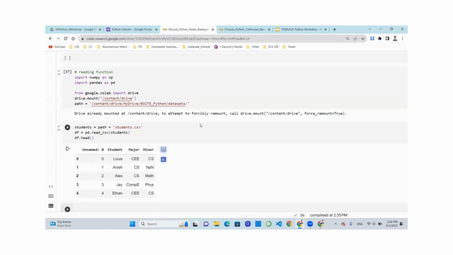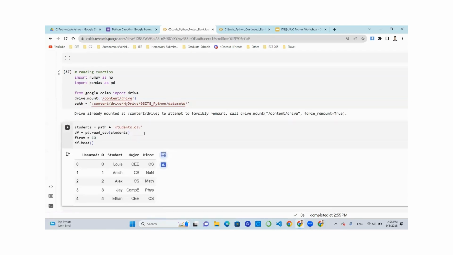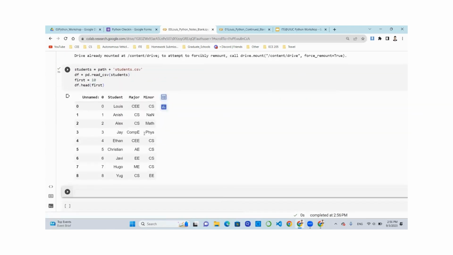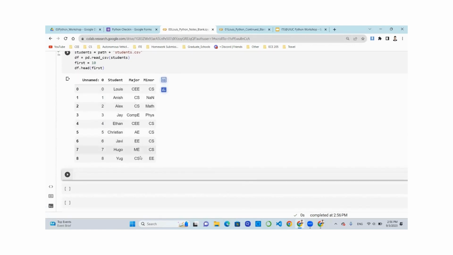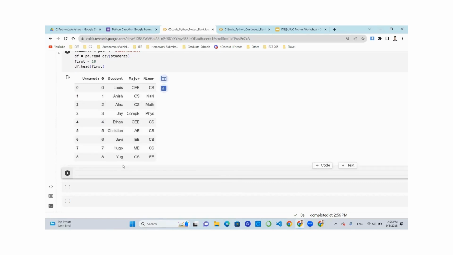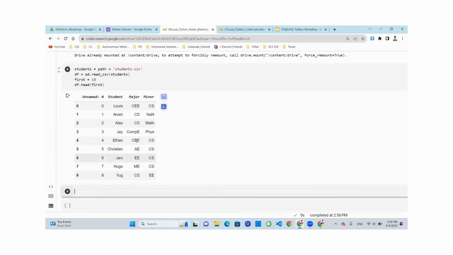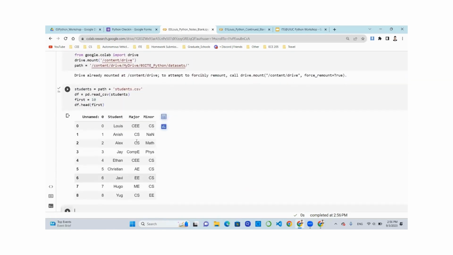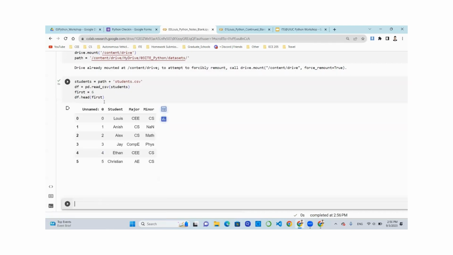Let's say I want to extract the first 10 elements. All you have to do is go like this. Boom. The reason it's cutting off at 8 is that we don't have up to 10, but if you want to extract the first 6, you can do it like this.